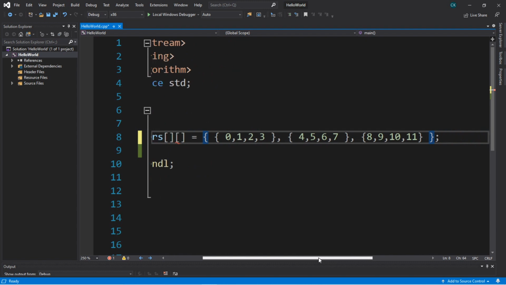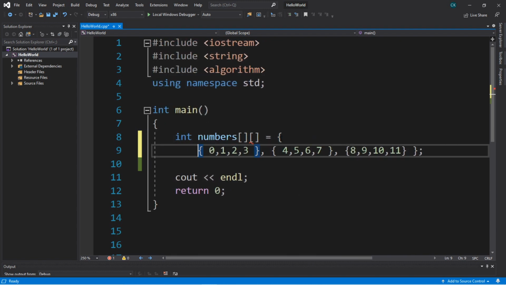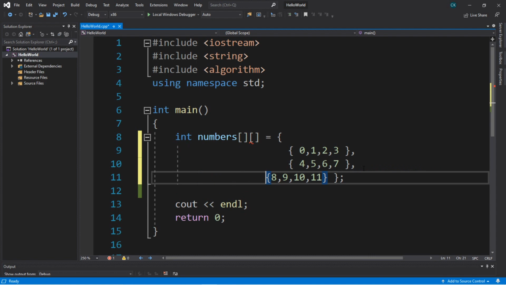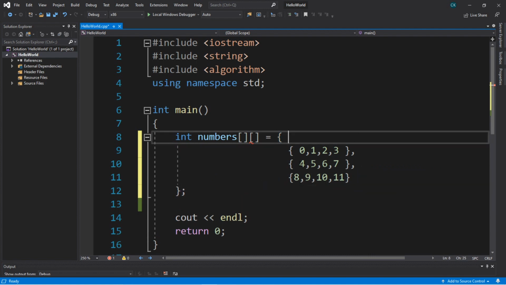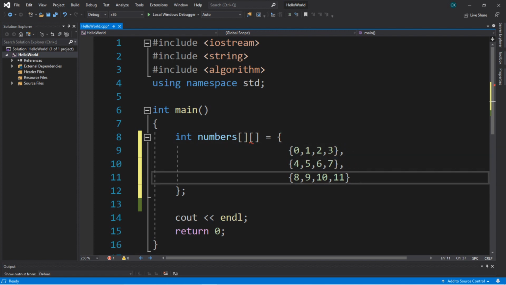All right, so this might be difficult to see. What I like to do with 2D arrays is just to put each of these rows on a new line, just so it's easier to see and work with. Okay, so what you see now is that this is starting to look like some sort of grid, which is kind of the point of a two-dimensional array. So there's rows and columns to this.